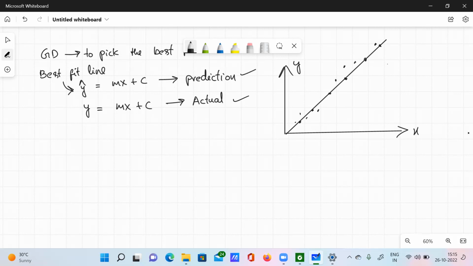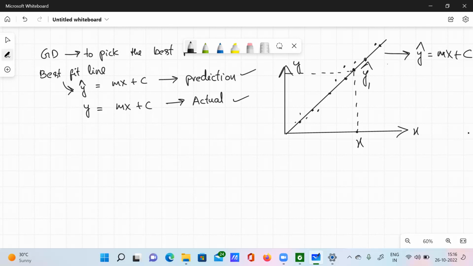See, these are all the data points, and this is the best fit line. Let's imagine this is the best fit line. So what is the notation of the best fit line here? That is y hat equal to mx plus c, right? Just take any point on the x-axis here, let's say this point, x. If I project this point onto our predicted line, it gets touched here. Then if I project this onto my y-axis, this would be my y hat, for example y1 hat.